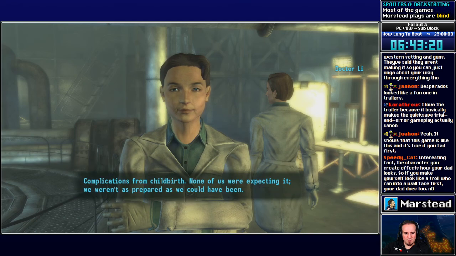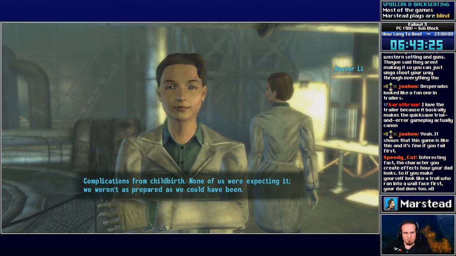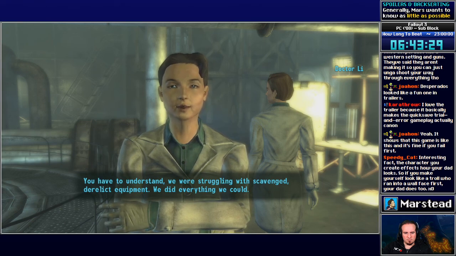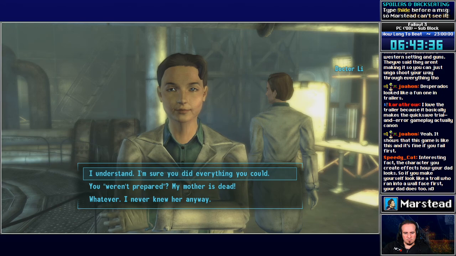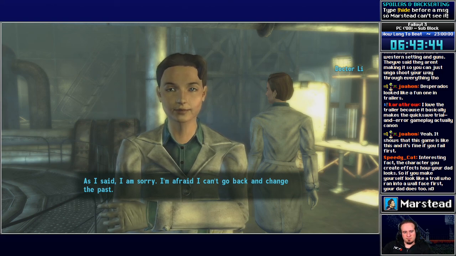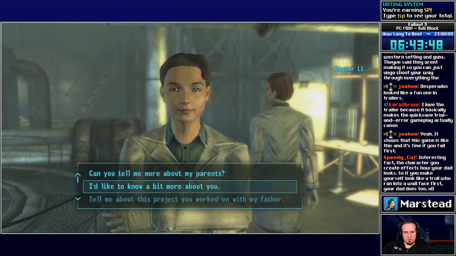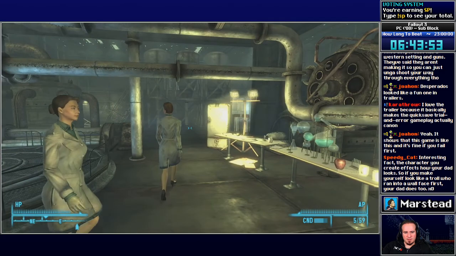Why did my mother die? Complications from childbirth. None of us were expecting it. We weren't as prepared as we could have been. You have to understand, we were struggling with scavenged, derelict equipment. We did everything we could. You weren't prepared. My mother is dead. As I said, I am sorry. I'm afraid I can't go back and change the past. Let's talk about something else. I have to go. Thank you.